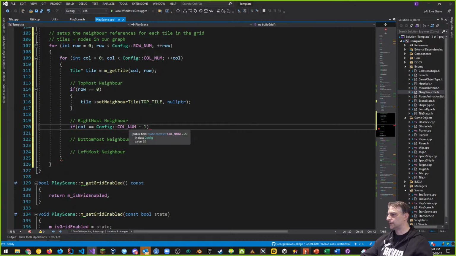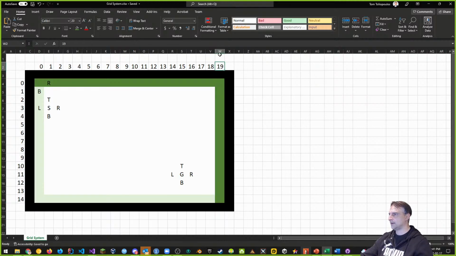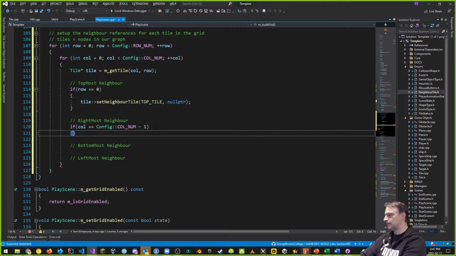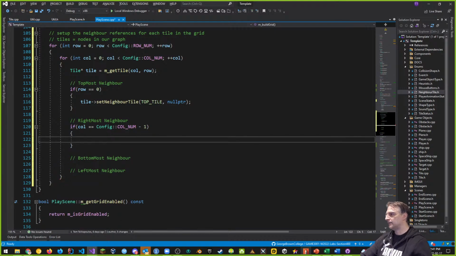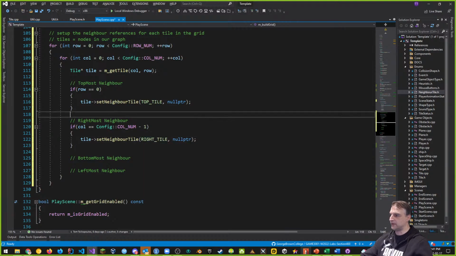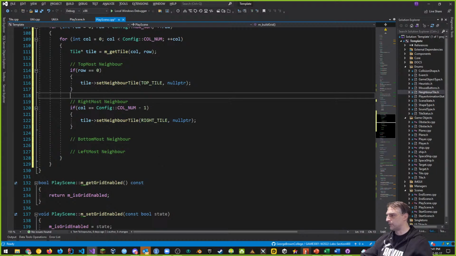Column number is 20, minus 1 is 19, right? The 19th column. If we're there at the 19th column, then guess what? We'll set this up like this: the right tile is null pointer. That's also another case.